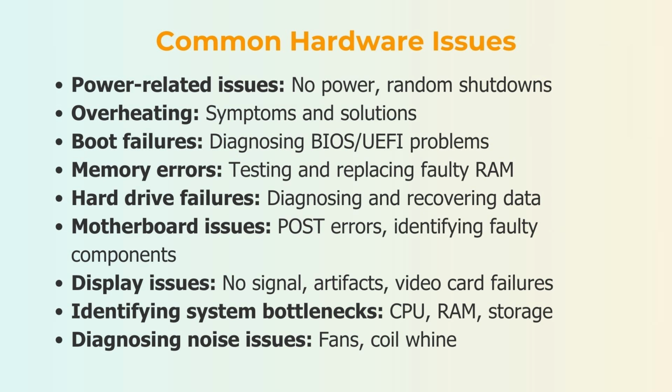Memory errors like blue screens or system crashes can be caused by faulty RAM. Running a memory test will help you diagnose the problem, and you may need to reseat or replace the RAM. Hard drive failures are another common issue, leading to data corruption or slow performance. You'll need to know how to diagnose and recover data from failing hard drives. Motherboard issues, such as POST errors or GPU failures like artifacts on the screen or no video signal, are also common hardware problems. Understanding how to identify and troubleshoot these issues will be essential for passing the exam.